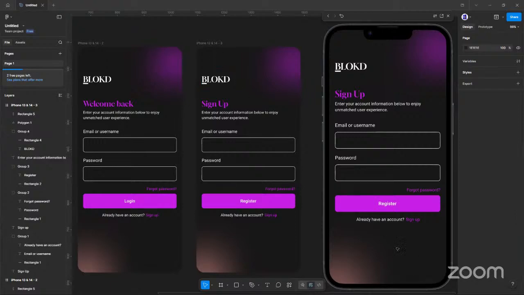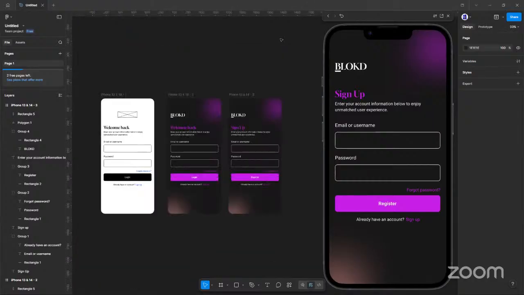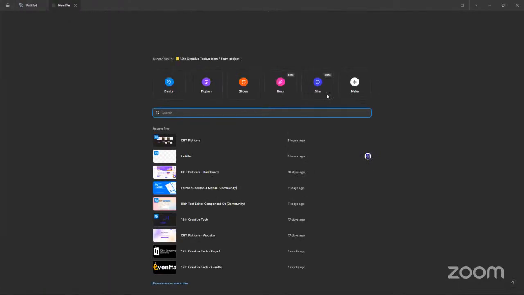So at the top of our screen, here, we can create a blank project or a new project by clicking on the plus button here. If you click on it, it will open this. So these are the different things you can do with Figma.